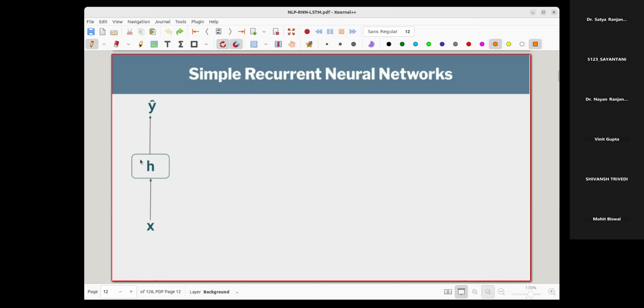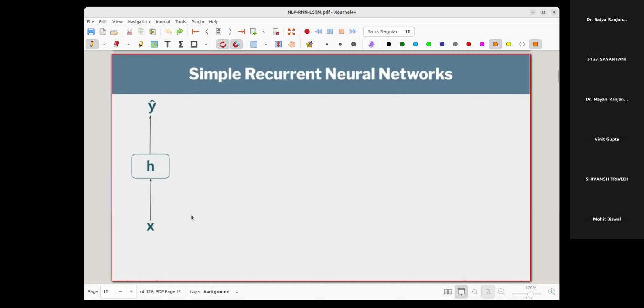Actually this is not one line, the lines are not one, there are many connections, because the input X contains many input units. The hidden layer has many neurons, the output layer has one, or depending on your task it can have one or more output neurons, and they are densely connected. But to represent it in a simple way, I am putting this as one line. So imagine it is a neural network with one input layer, one hidden layer, and one output layer. The hidden layer is represented as H, the input layer by X, and the output is Y cap.